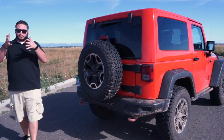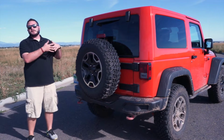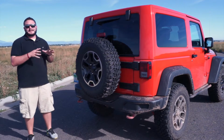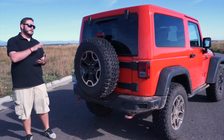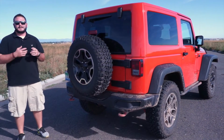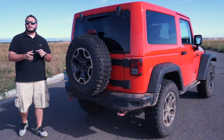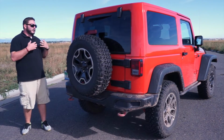Things that you Jeep fans will know this, but for those of you who aren't necessarily fanboys of Jeep or familiar with Jeep, one of the best things about the Wrangler, some people are going to complain, man, this design hasn't changed for years. It's the same old, same old. Well, that's kind of what makes Jeep Jeep. It's a very simple vehicle, yet it's extremely functional. And I can tell you firsthand, my family has owned several Jeeps over the years, and they just work. Flat out. There's no other way to say it.